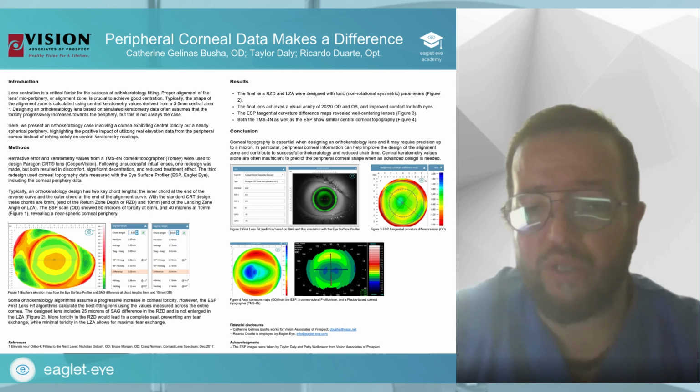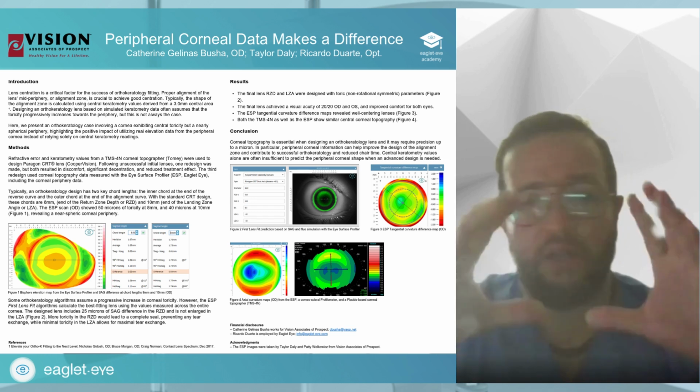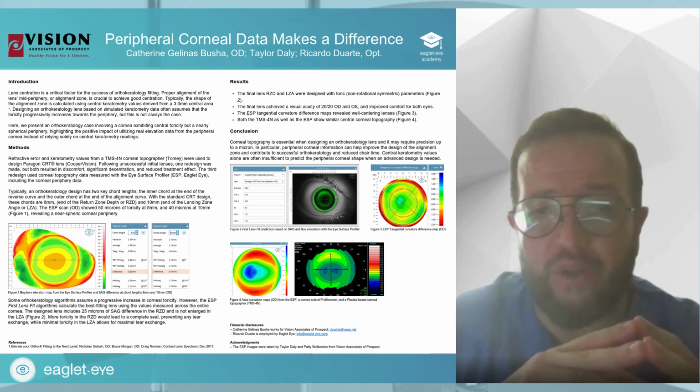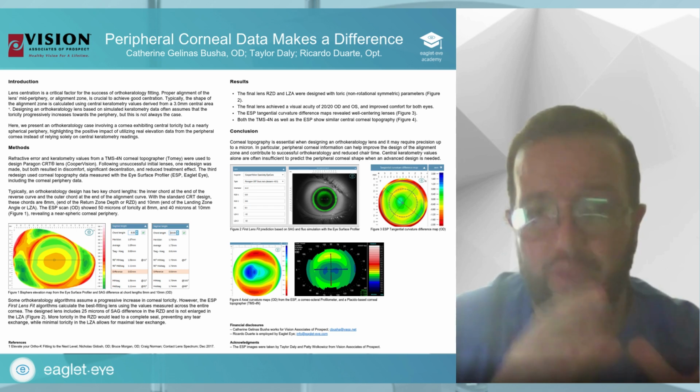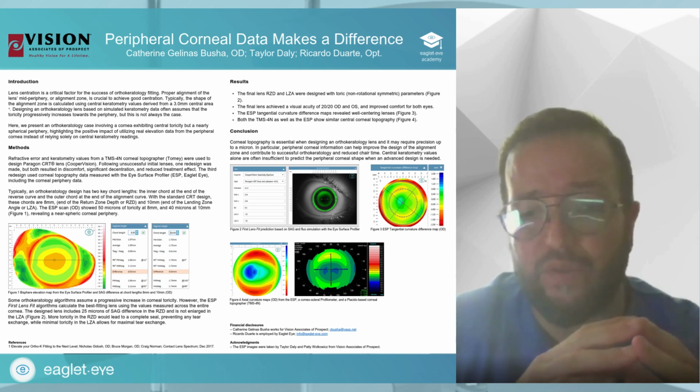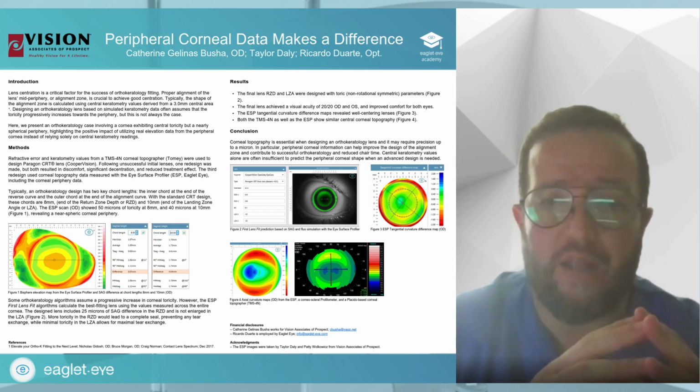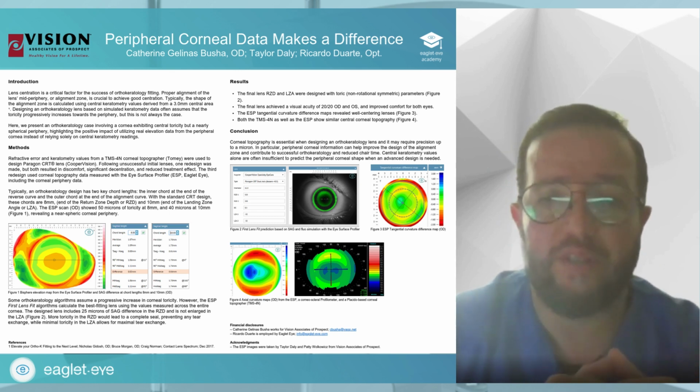So as you can just check on the tangential map, and you can just see like this well-centered red ring on the map. And as well, if you look at the curvature map on the ESP and the Tommy topographer, you can see that bullseye, and that is what we always try to achieve.